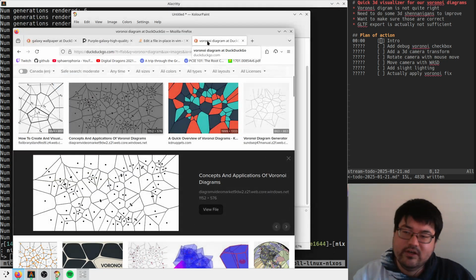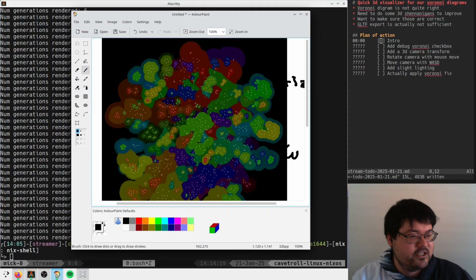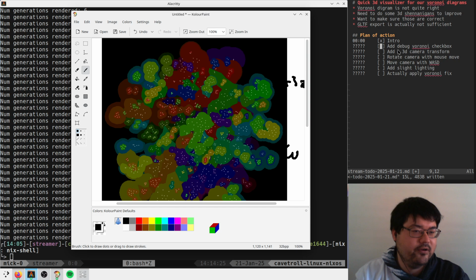It's also a fun comparison, because when we were writing our GLTF exporter, I was saying I'm not really convinced this is easier than writing a proper 3D renderer. And now we get to compare those two things, which is pretty sick.